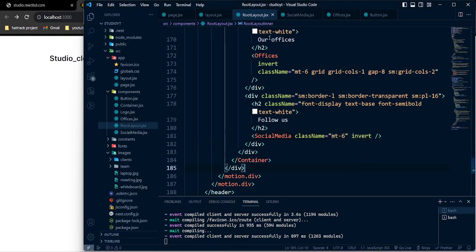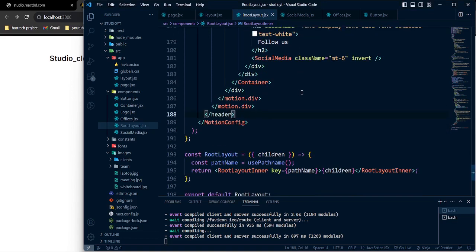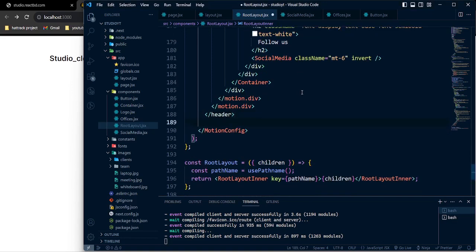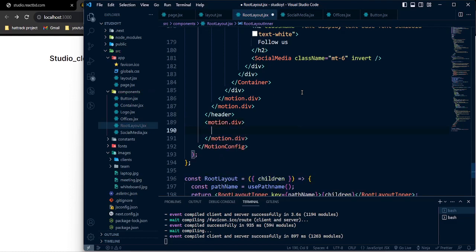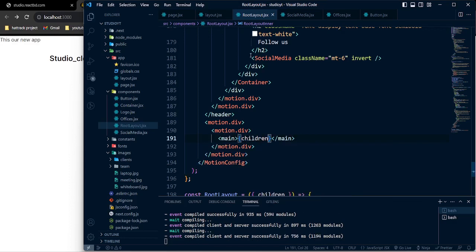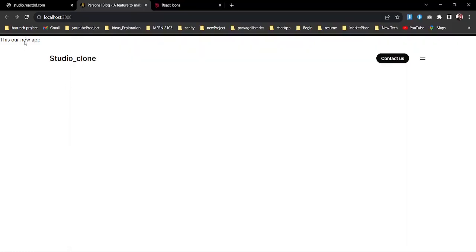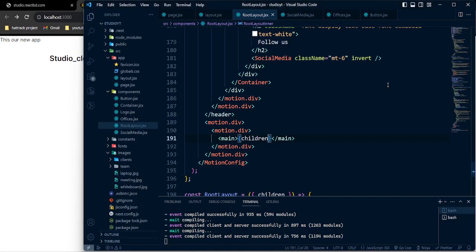children. So remember, we are inside the root layout, we are just creating the header. After the header, we need to pass the children to view all other properties. So I'm going to take another motion div, and inside that motion div, another motion div. Over here, I'm going to take a main class, and in the main, I'm going to pass the children. Now once I pass the children, as you see, I can see the children available over here, but it's not the way I supposed to see it.